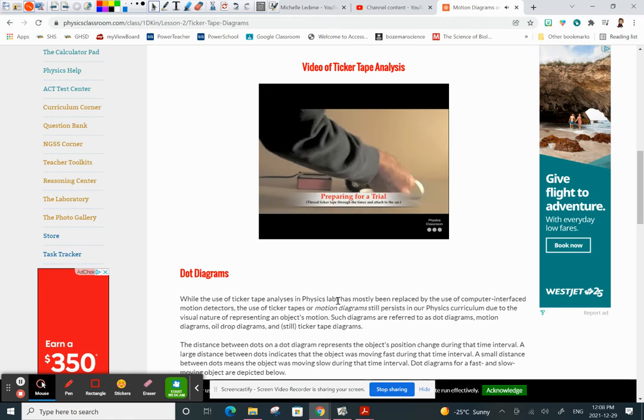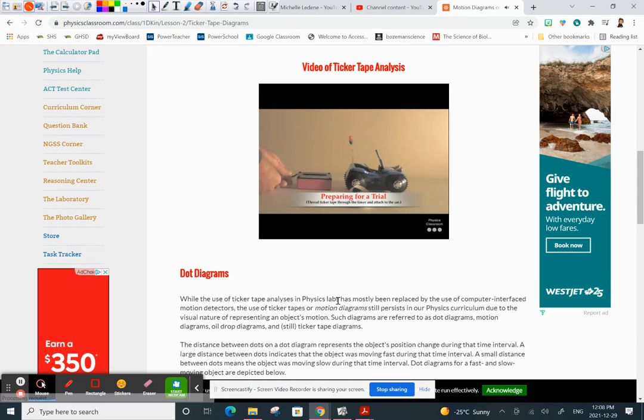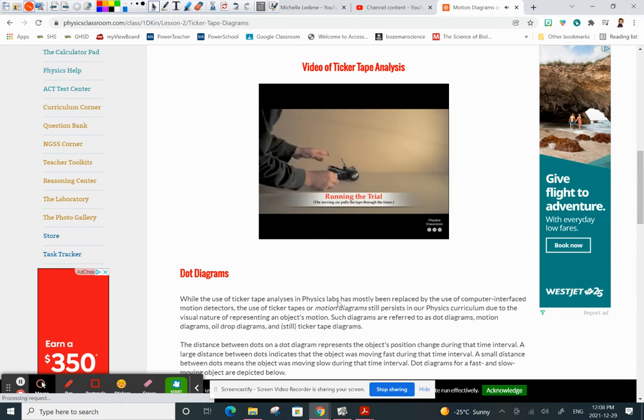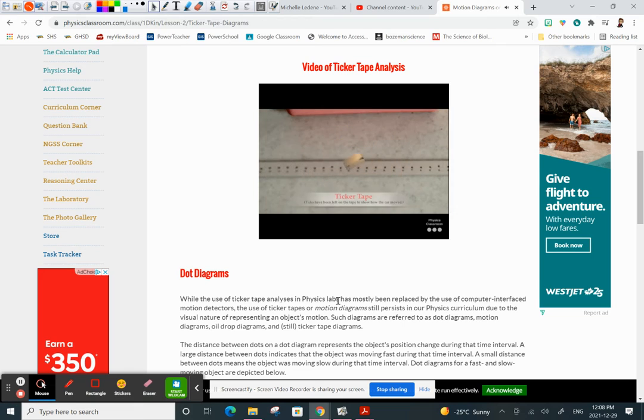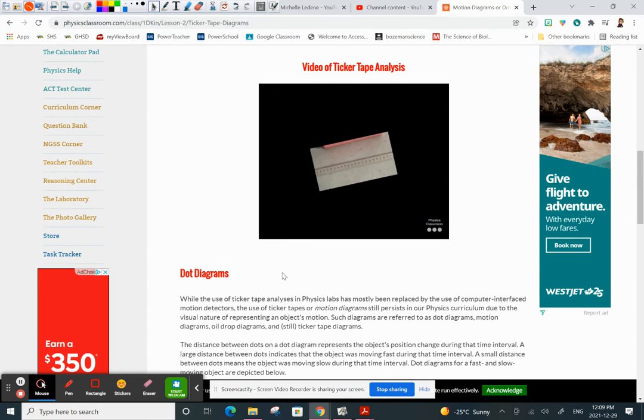I didn't have a fancy card like this, but I threaded the ticker tape through the spark timer, and all I had was a plain physics card. Anyways, all you do is attach it on like this. Now it's going to start. See that sound? That's the ticker tape. Each time it puts a dot, you can then use the ticker tape to analyze the type of motion that we get.